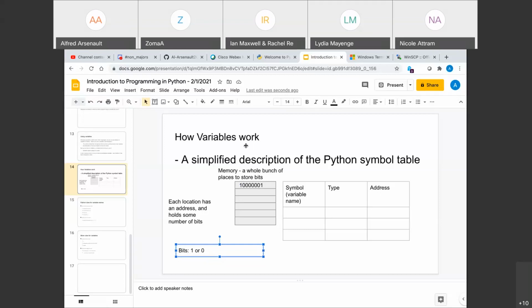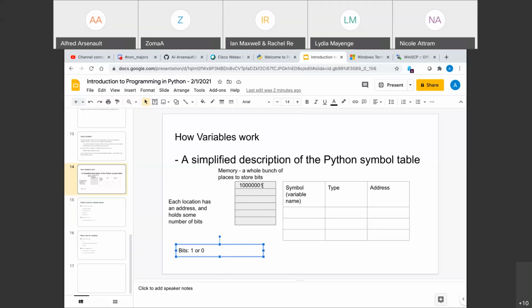If you treat 1000001 as an integer, you're going to get the value 65. Don't worry about how, we just do. If you know base 2 arithmetic, you can convert that. That should be 65, unless I've screwed up again. Okay. If you treat that as a letter, that's going to be a capital A. It actually is in most representation systems, going back to ASCII. That's how you represent a capital A. So things have types. The actual locations in memory, the actual computer is a string of bits. What that means is determined by its type.